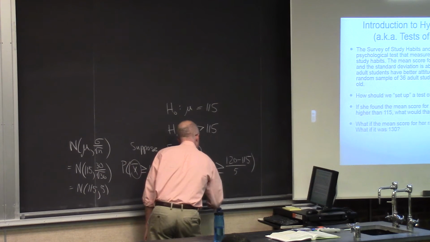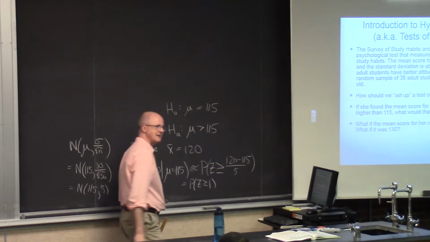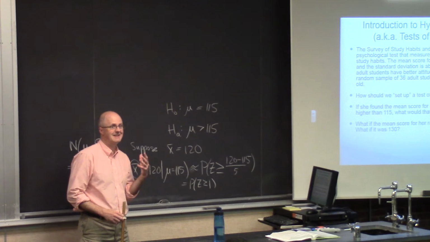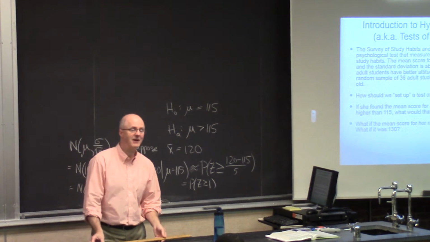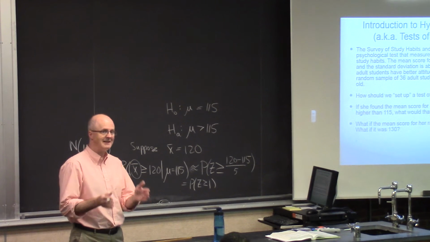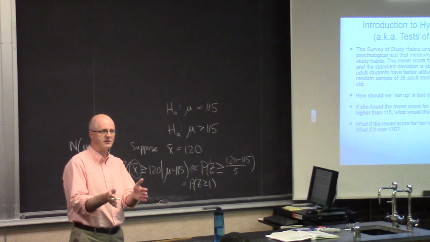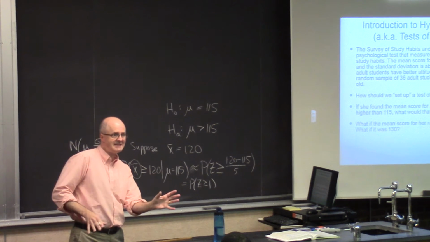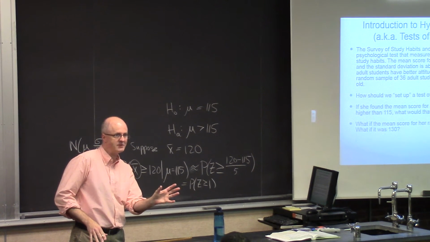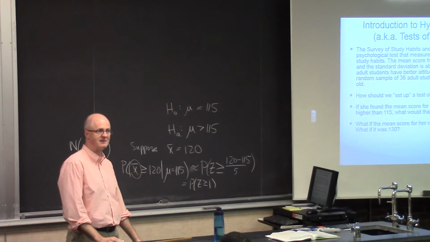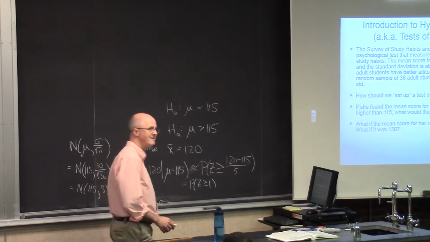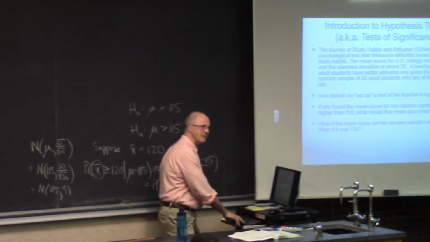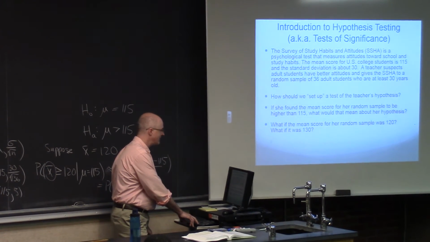What's the probability that z is greater than or equal to 1? A standard normal. You should be able to do that in your head, actually. 68, 95, 99.7 rule. 68% are going to be within one standard deviation of the mean, leaving 32% for the two tails. 16% for the right tail by symmetry. It's about 16%. You can do those calculations in your head if you try hard enough. You can. I'm confident you can.